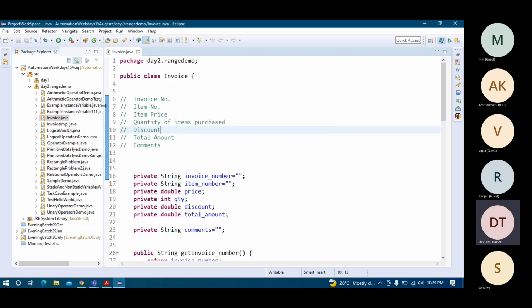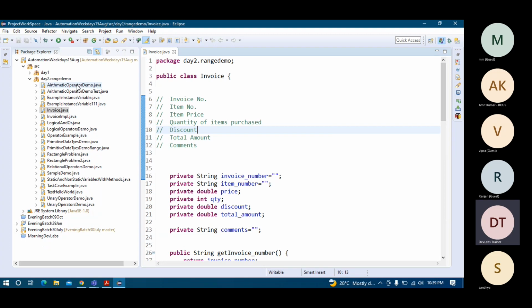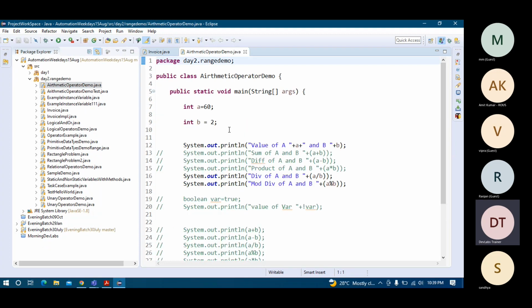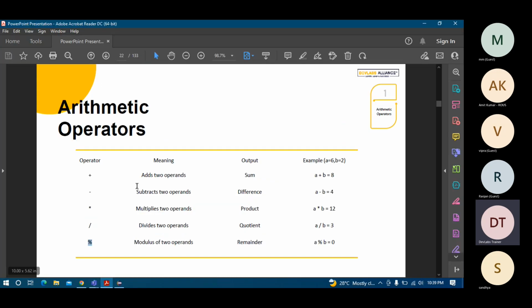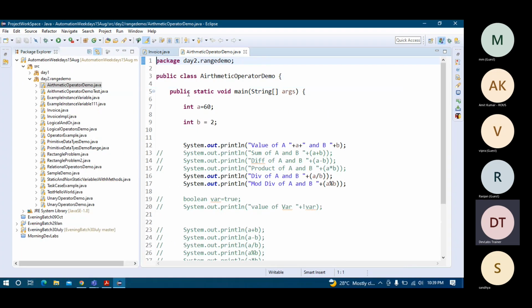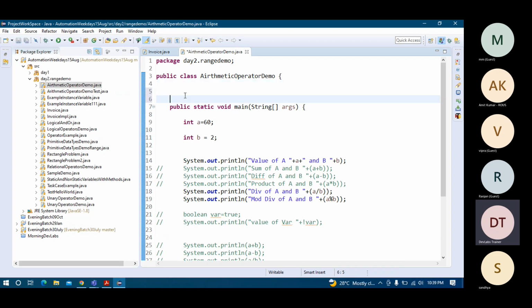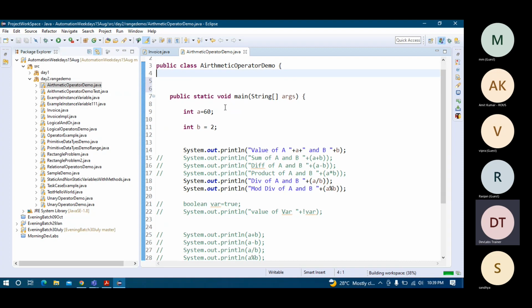Now I'm coming here, going with this arithmetic operators demo. This is the main thing I am going to show you today, because it covers plus, minus, multiply, divide and modulus division. You see here I have taken two numbers. This is a normal Java program, not a class-based program, because in the class area I have not written anything. You have to understand what kind of program it is. It's just a Java program.